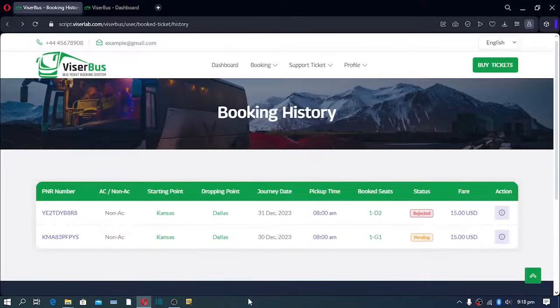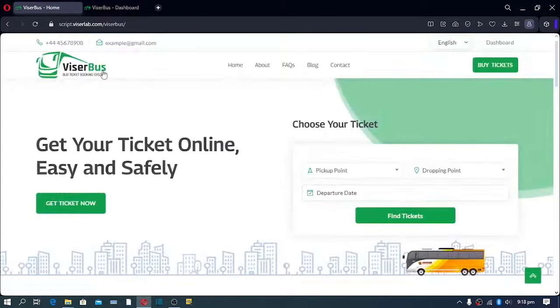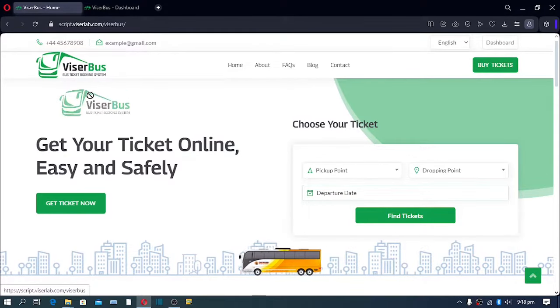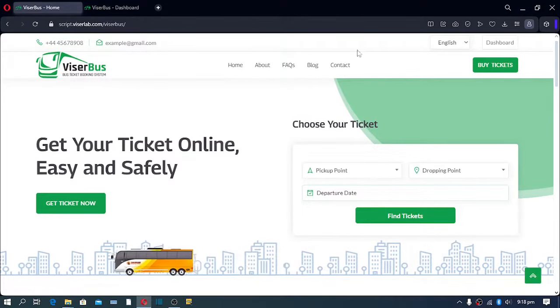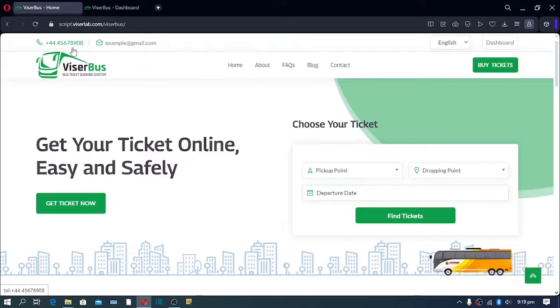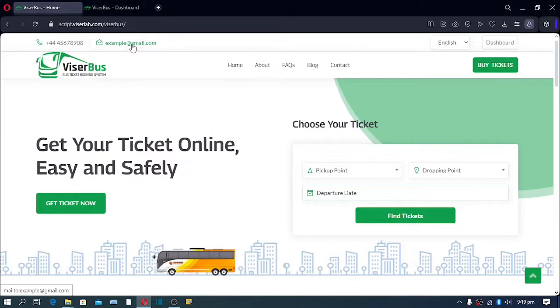All right, before we continue any further, let's talk about our home page. So click on your logo and you are brought to your home page just like this. I'll be showing you how you can also put or upload your own logo here. Okay, we have this top navigation. First, we have our telephone number here, and I'll be showing you how you can also put your company's telephone number here. We're also going to be putting our own business email here. That way users can contact you via email.